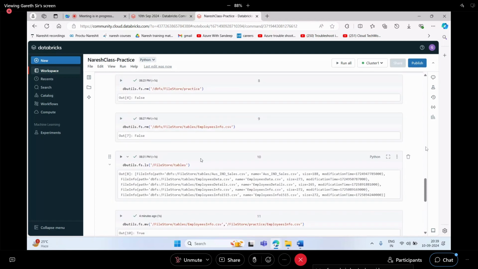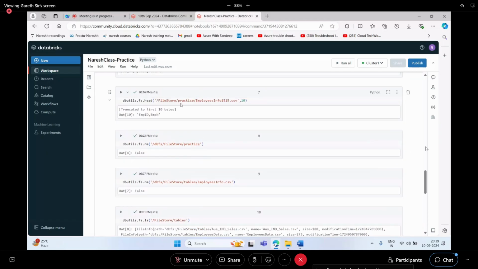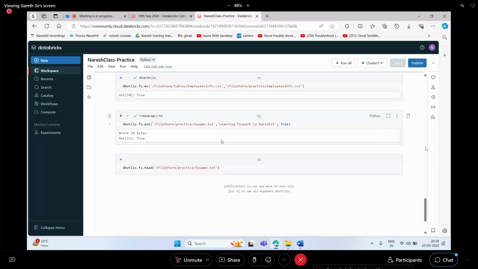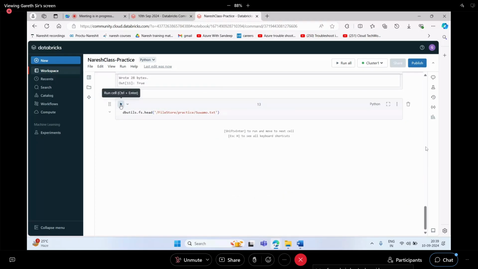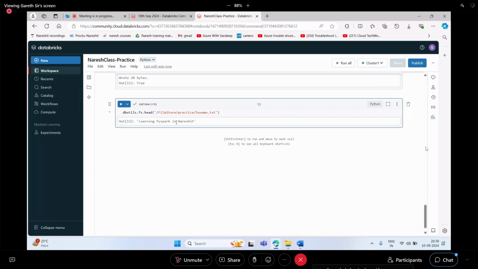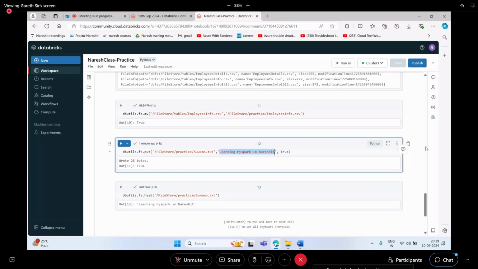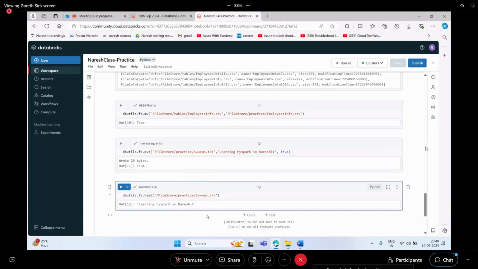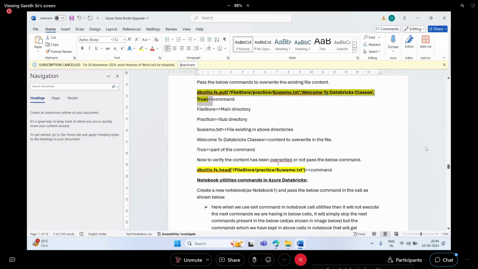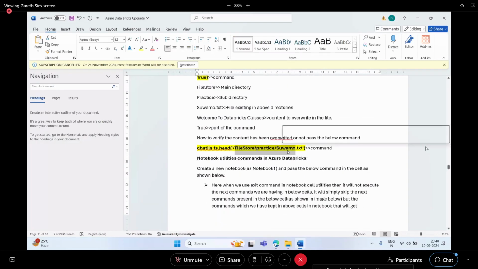If you want to read the complete characters, don't pass any parameter here, just the file path. I'll say run. See, learning PySpark in Naresh IT. This is what I have overwritten, and that is what I'm showing here. Fine, guys, is that clear? This is how we do it, dbutils.fs.head, the command to read the file.